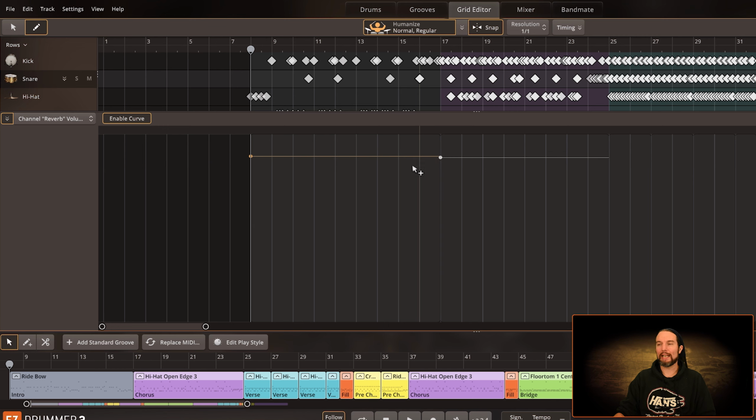And if it's a little short, I don't really care about it being 1 CC value off. But if you do, you can just click it and drag it with your arrow tool and put it where you want it, okay? And now, like I said, I want this to happen all the way up to the verse, which is measure 25. Now I want the reverb fader to drop down. So I'll grab my arrow tool, click and drag a CC value. That's how you edit a CC value right there. Let's bring it down to 28. And I want this to continue throughout.